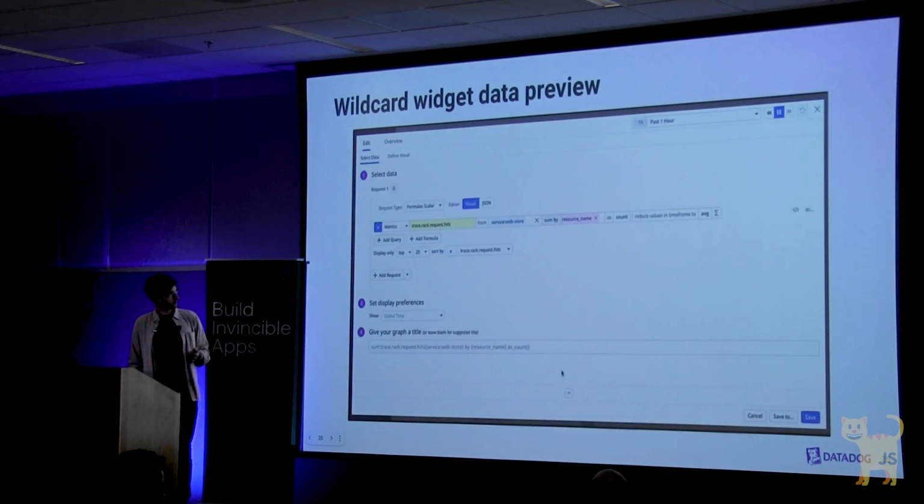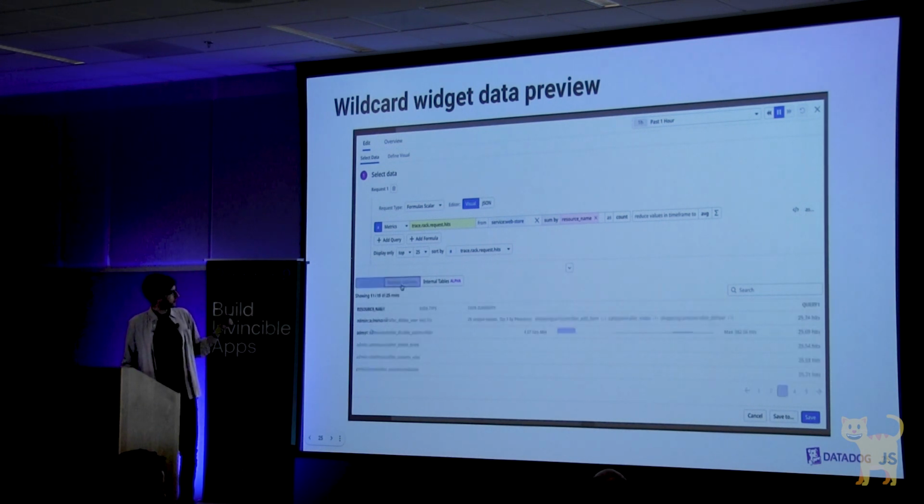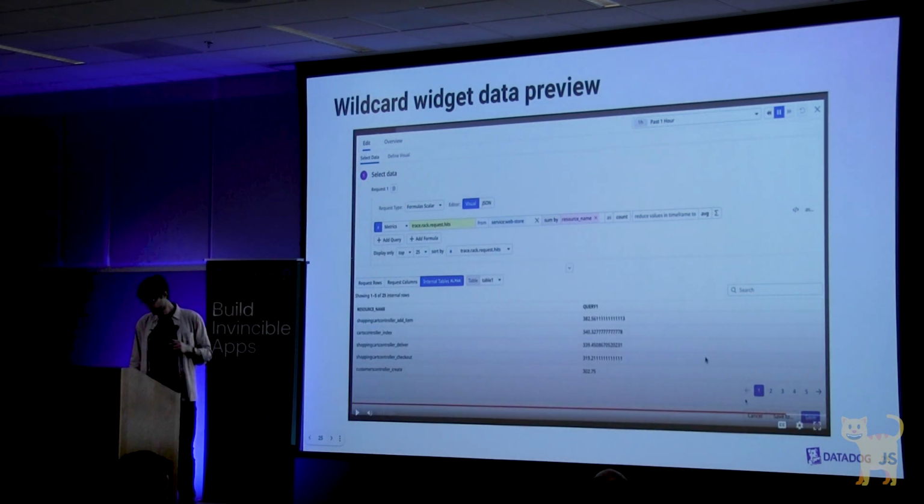So the solution I came up with is to build a preview of that data. We can see a table with the data coming back, as well as some metadata, like the data types of the columns, as well as the internal state that the Vega-Lite renderer is seeing. So this takes the guesswork out of writing the Vega-Lite spec because we can see exactly what the renderer is seeing from the query. And I want to emphasize this is not a super elaborate UI, but sometimes that's all it takes to bridge that human-computer gap.